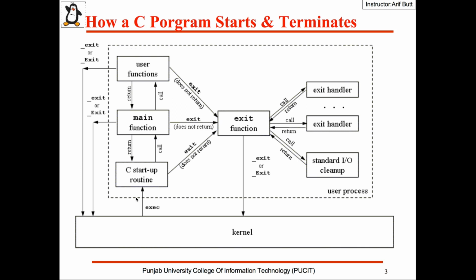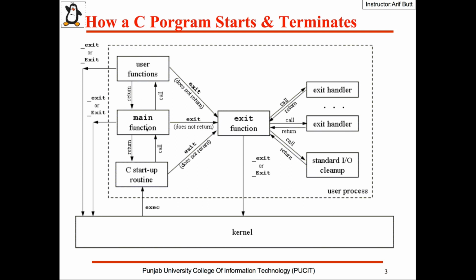Then the addresses of various dynamic libraries or shared objects that are already loaded for other processes are memory mapped into the address space of this process, which is shown over here as different C startup routines. These C startup routines also contain code to set the command line arguments and environment variables in the process stack, and then the main function is called over here. The main function then calls other user-defined functions, it returns, and this process goes on.